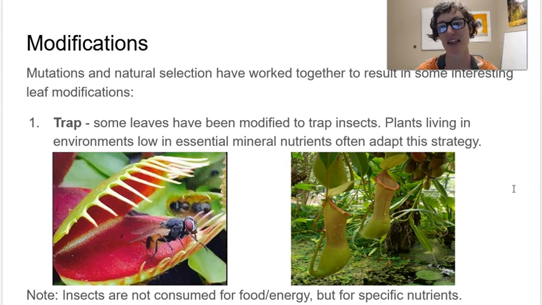A leaf can be modified into a trap if a plant is nutrient limited. This happens in bogs or tropical systems where there's a lot of water that moves through, removing dissolved nutrients from the soil. So plants can be really nitrogen limited, or it can happen in places where there's a weird soil type, like serpentine soils, which are common in our area. They happen in places where there's been this uplift of ancient compressed marine sediments that then has worn away. So you get these coastal mountain ranges that get worn down and then expose these serpentine soils.